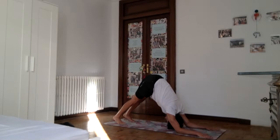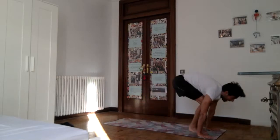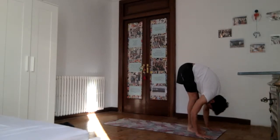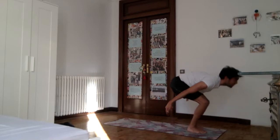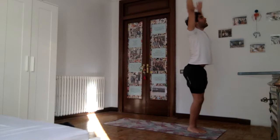And one more, inhale into the shoulder blades. And exhale, heels back, four, one. Straighten the arms, gaze forward. Inhale, walk or hop, half lift, and exhale, fold over the legs. Inhale, Utkatasana, chair pose. And then exhale, come up.